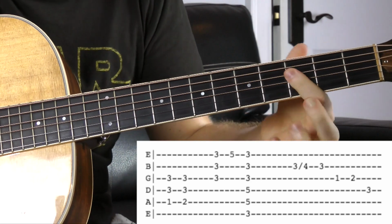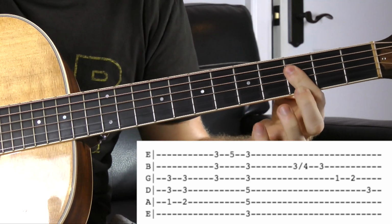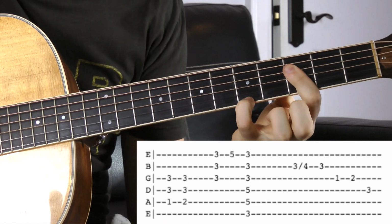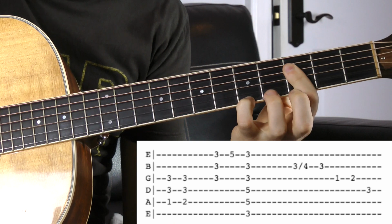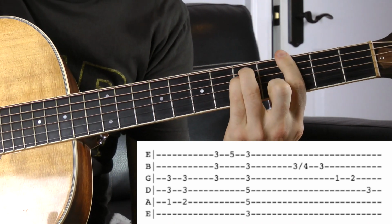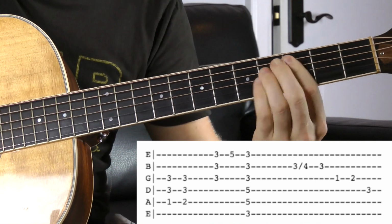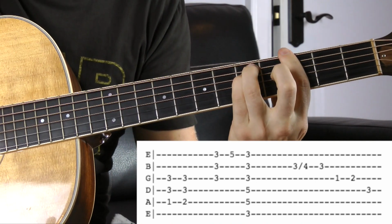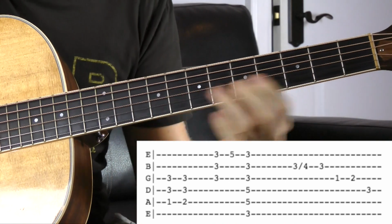So now this part is a really cool sounding thing. All it is, I'm holding the bottom four strings on the third fret, putting the pinky down two frets above on the fifth fret, and then jumping up to play a G minor chord. So. And then we're going to mirror this, but lower, which is.